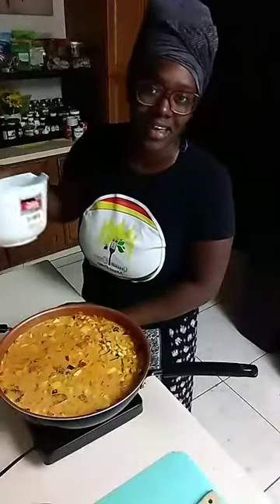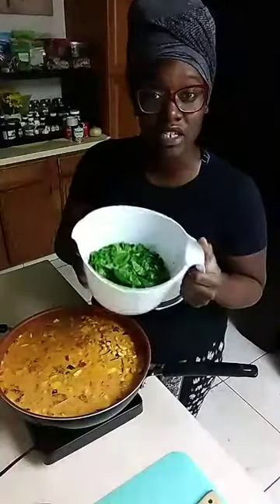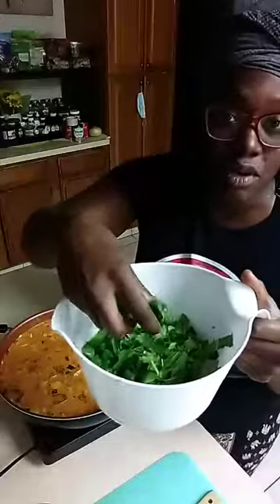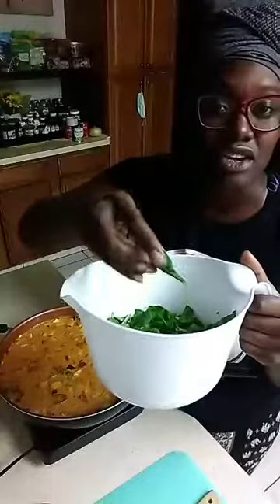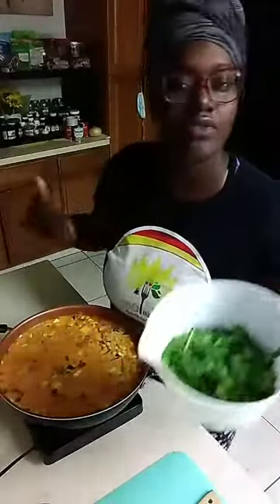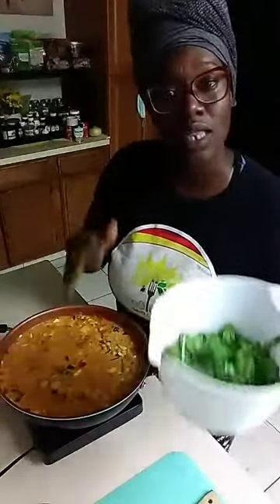You should be able to add some type of leafy green to anything that you're eating. That's the easiest way to get those greens in your diet, the easiest way to get that fiber, and the easiest way to sneak vegetables in - especially for picky kids. Listen, especially for picky children, sneak it in a soup, sneak it in a stew, sneak it in a smoothie, to where they can't even really tell that it's in there. The spinach is going to wilt down to like nothing - that's the really good thing about spinach or kale. I've gone ahead and chopped this up a little bit so they're not full leaves, because again, you're feeding picky kids.